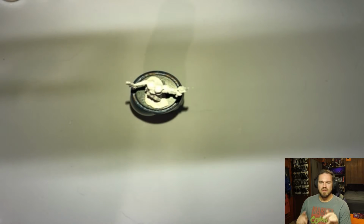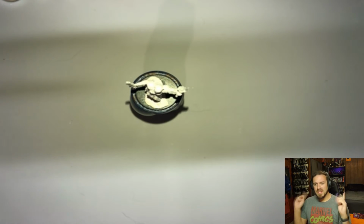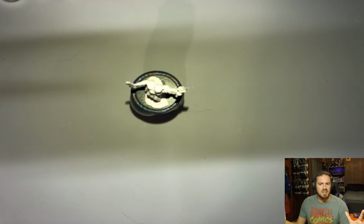Also just want to say, if you notice it's not as bright behind me, that's because the lights on my bookshelf went out again. This is like the second time that's happened, which is really unfortunate because I like those lights in there. Not expensive, but I decided to buy an expensive set, so hopefully they don't go out this time. They're supposed to be Bluetooth. I don't really know what that means. So yeah, I guess we'll see if they work any better.